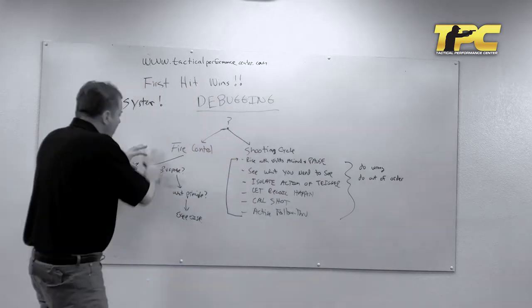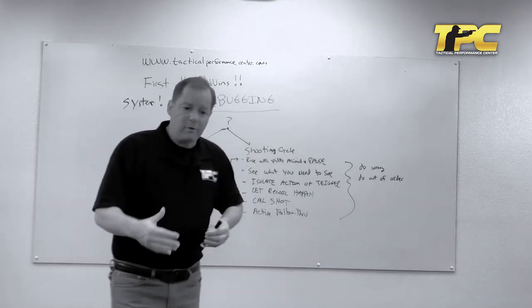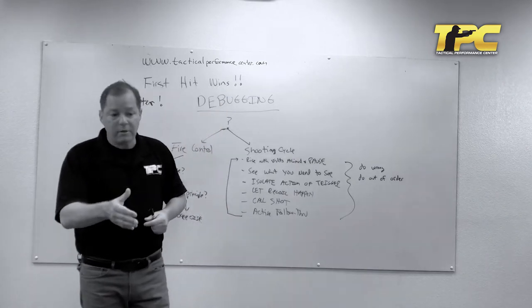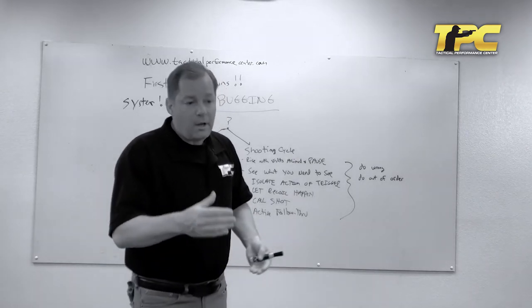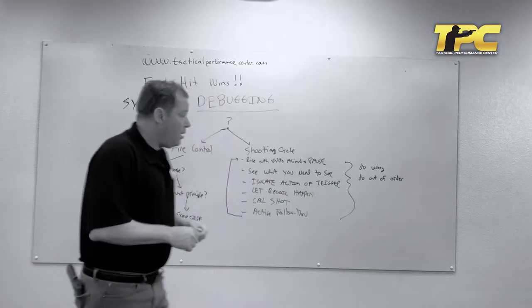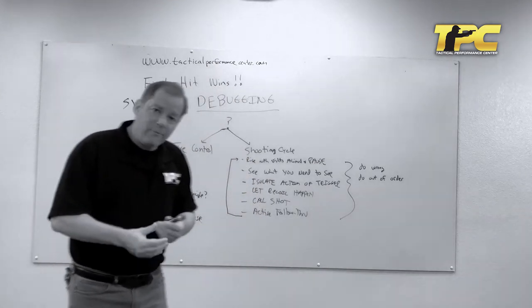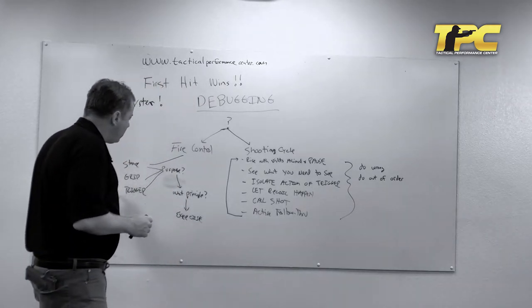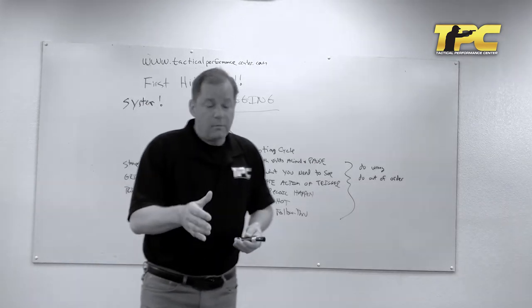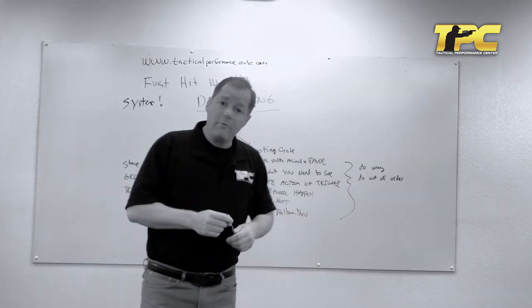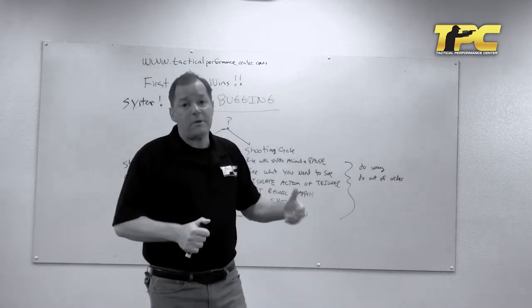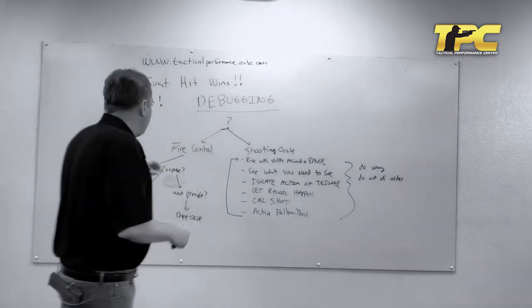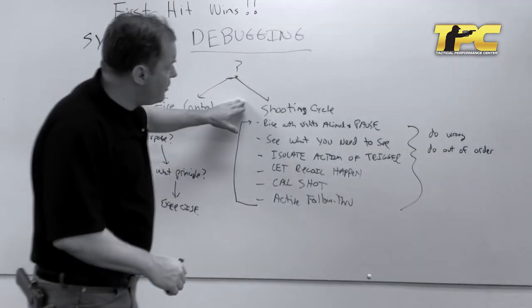When we're running a line, let's say we have eight person, ten person line, we don't run big lines usually. There'll always be a lead instructor, there'll always be an assistant instructor, and usually there'll be another assistant instructor. We're evaluating each student every iteration on all of this, and we're going to give that to whoever's doing the performance coaching and say this student needs to work on the center of gravity, they're having trouble at gunfight speed, four to five shots a second.